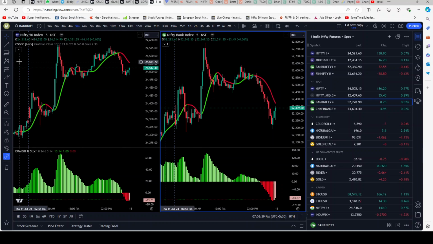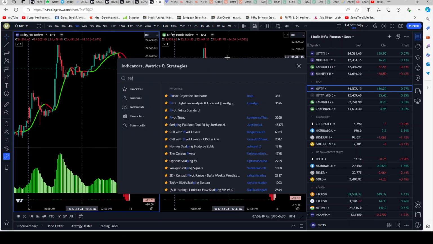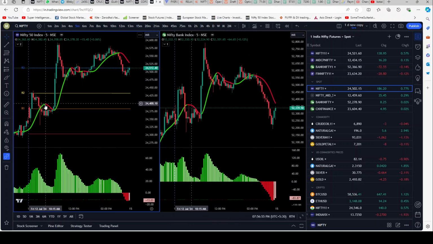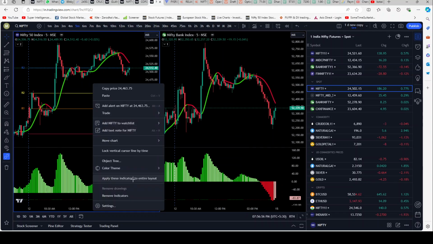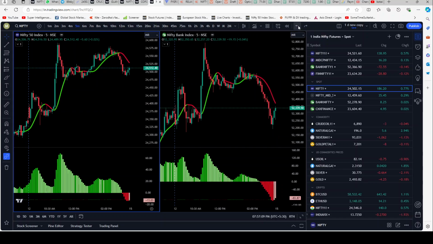All right, so it'll look something like this on a split screen. Works phenomenally well. If you have access to more indicators, then I would suggest you use pivot. If you're on the paid channel, I use Fibonacci pivots, as you all know. If you do that, then you'll get something like this, but it's not required. It's an option for people who have got the paid version, who can use more than 2 indicators. Is it required? It's not required. All right, so you can get rid of it.